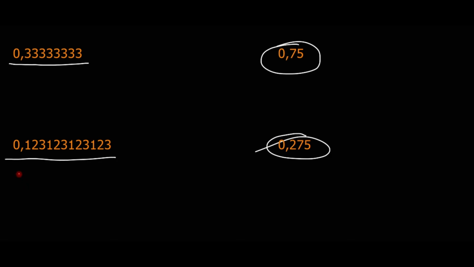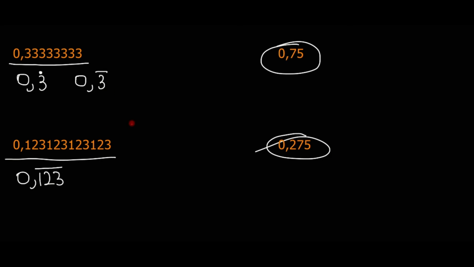So sometimes we write it in this way: 0.123 with a dot at the top, or we use a line over it. So we indicate that 1 2 3 is repeating, so it has a pattern. And for this one we can write 0.3 with a dot at the top, or we write 0.3 with a line over it. So for this lesson, we'll convert this type of decimal into a fraction.